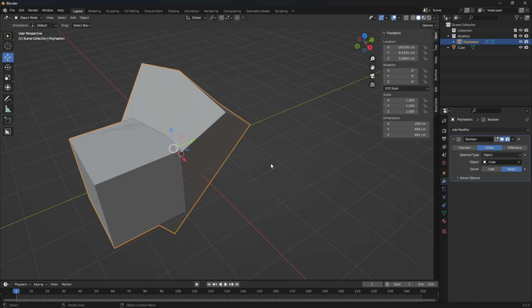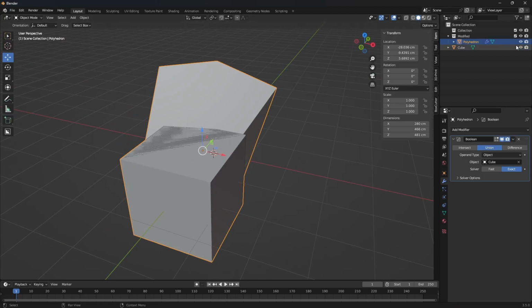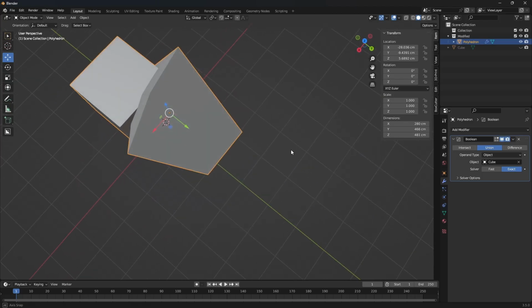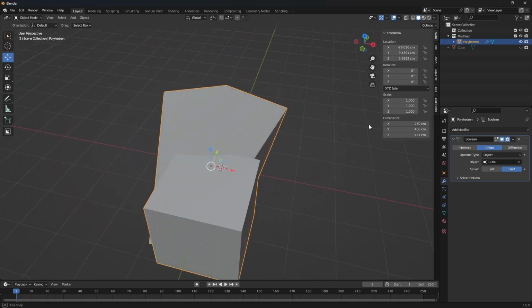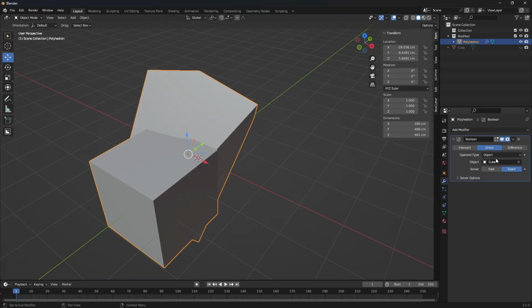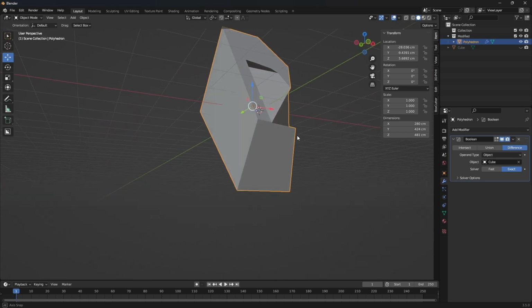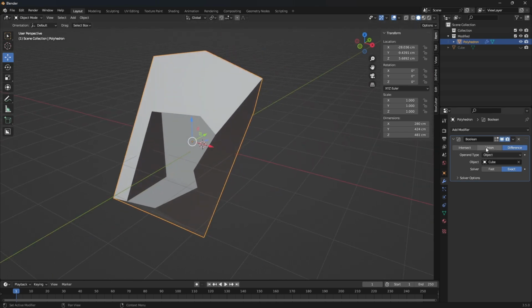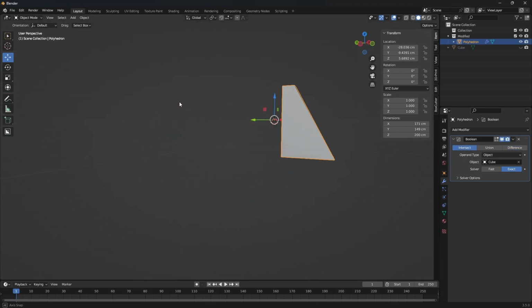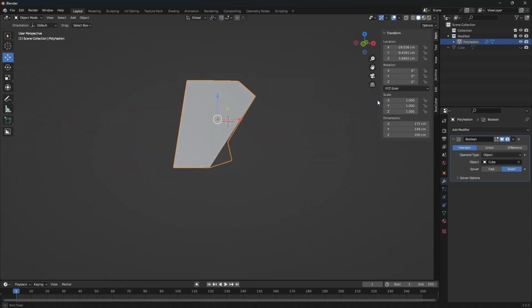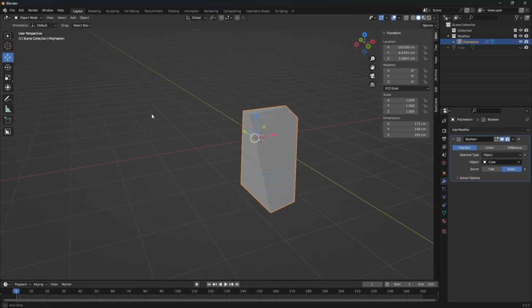Now it doesn't look like that right now, but if we hide our cube, we see, oh, now our polyhedron is actually the cube and the polyhedron. Or we could say, actually, I want it to be a hole. So now we have a cube-shaped hole in the polyhedron. We are taking the difference of polyhedron minus cube. Or actually, what I want is the intersection. I only want the part where both the polyhedron and the cube exist. So that's the different types of Boolean.